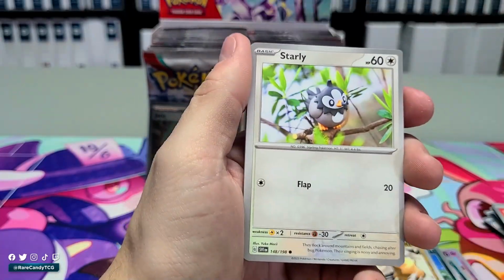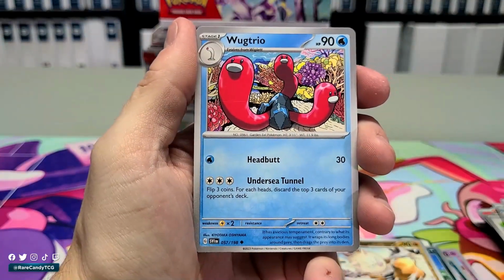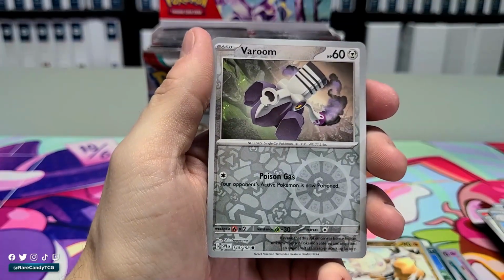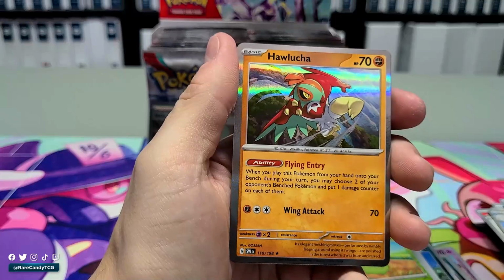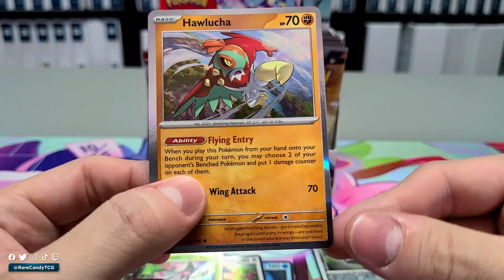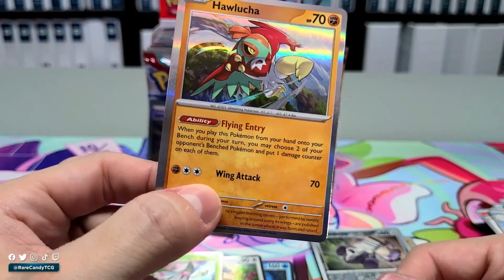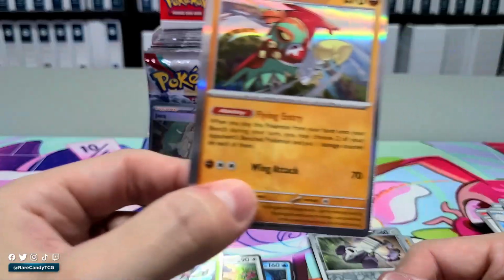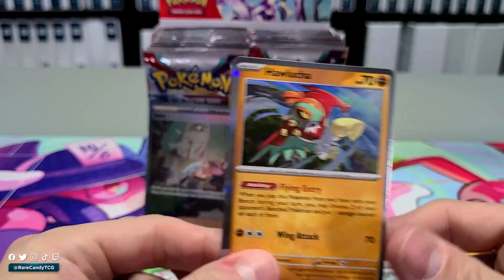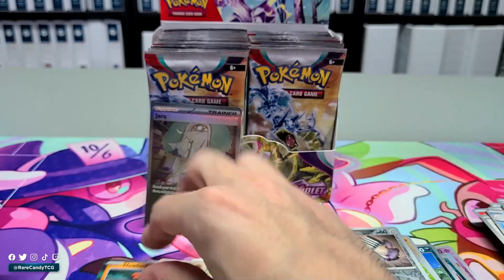We have Lechonk, Starly, Rock Chestplate, Satitan, Wugtrio, Reverse Holo Smoliv. We have Reverse Holo Varoom. And we have a Holo Hawlucha, actually one of the better holo rares we could get. Has the flying entry ability. Whenever we bench it from our hand, we can put 1 damage counter on 2 of our opponent's bench Pokemon. So definitely a card that could see play in Lost Box deck, so happy to get any copies of this, though I wouldn't mind a reverse holo version as well.